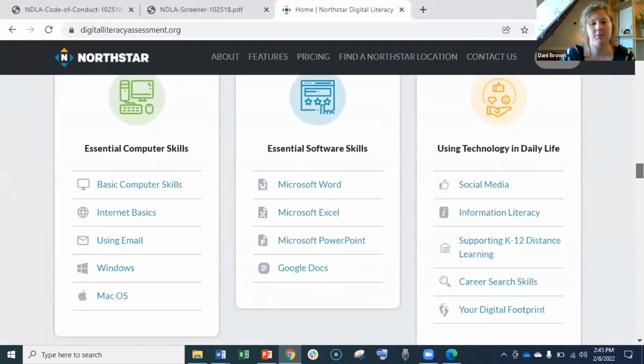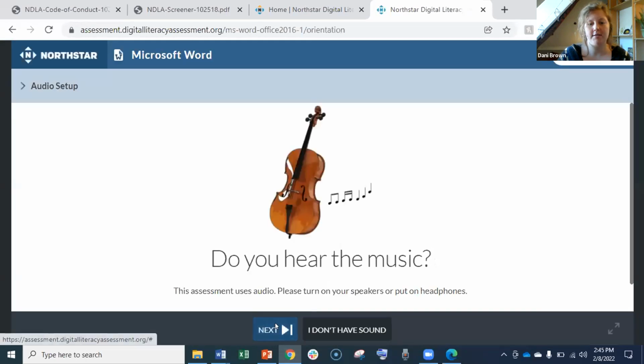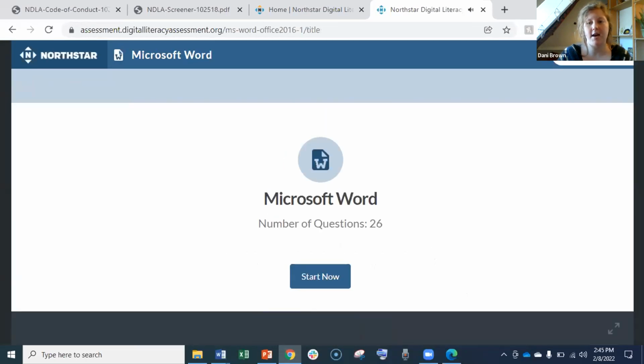So Northstar has provided free access to all of the assessments through their homepage. And I, as a test taker, can go ahead and just choose one. I can open it up and you'll see that up in the corner here, it says public version. So a pro is that it's very easy to access and anybody can take any of the assessments at any time.